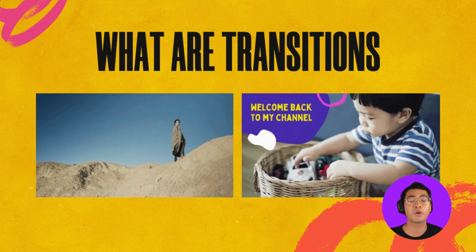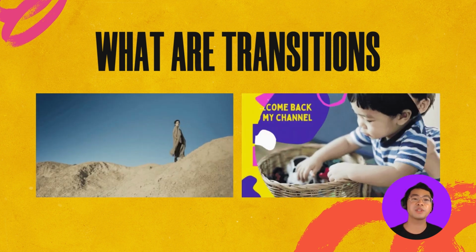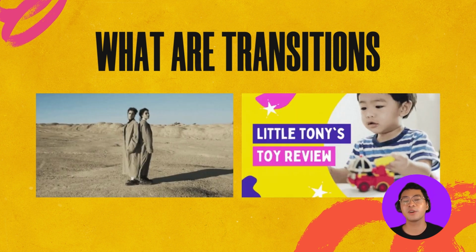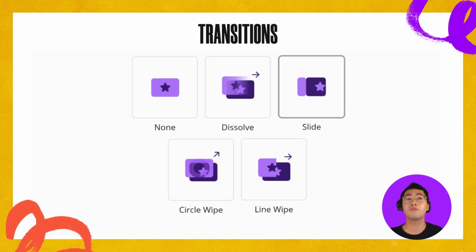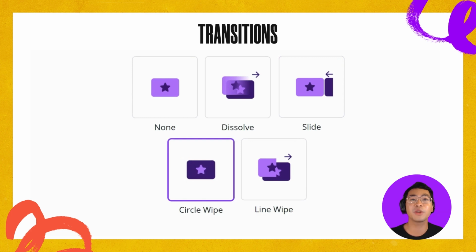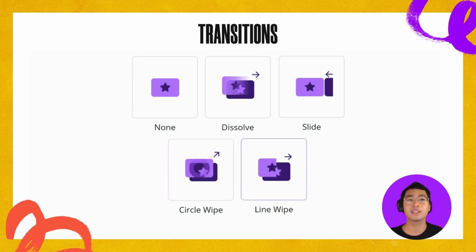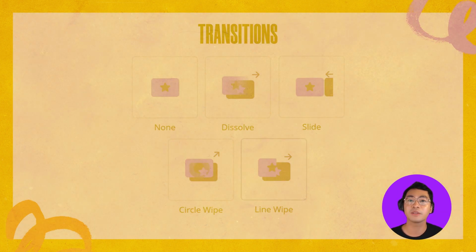Sometimes people want to be more fun and quirky, so we use shape transitions like what you see in the example on the right. Currently in Canva, we have 4 useful transitions that you can use. All of them can be accessed using your free or pro account.